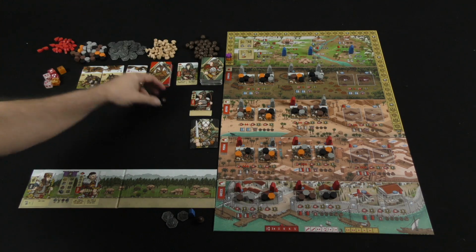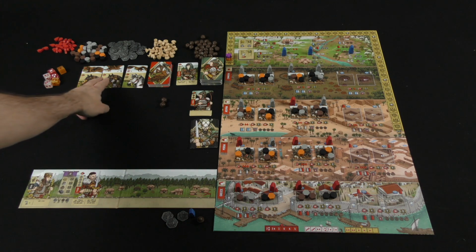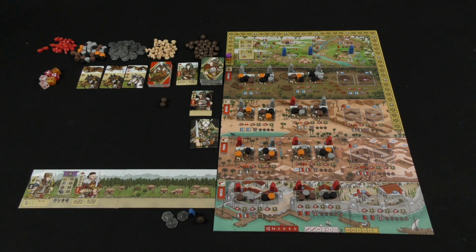I can just put those over here in a little area for them, because really all the AI is going to accumulate during the game are provisions and horses. Those are the two things that you might keep in their little area. All right, and then this is the scheme deck. Now my setup as a player is exactly the same as it would be normally.